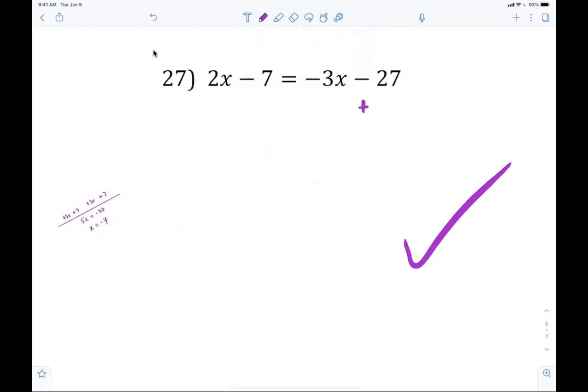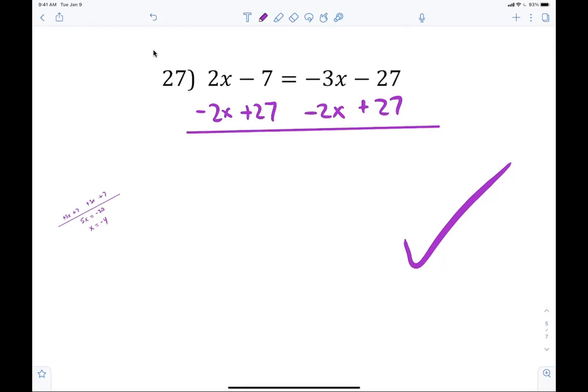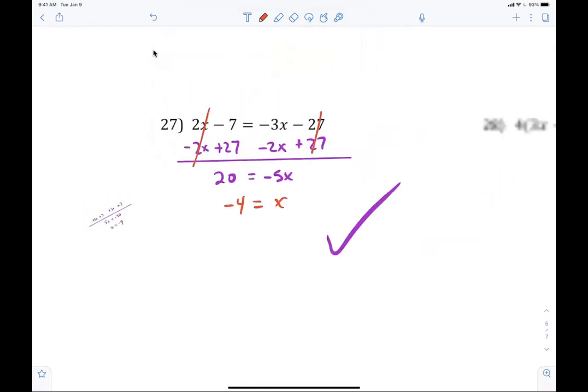Now you did plus 27. Yeah. So if I do plus 27, then I would have to do minus 2x, right? Bless you. Do you agree with that or not? Yeah. So now this is negative 5x and this is 20. So it's the same, you end up with the same answer. Negative 4 equals x. Do you agree? You see a mistake? All right, so just the little negatives you got to be careful with, right? All right, so really highlight that.